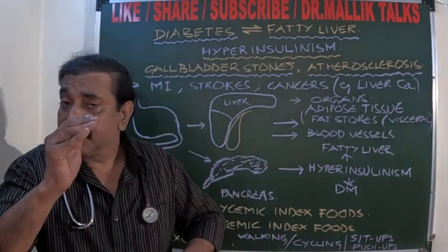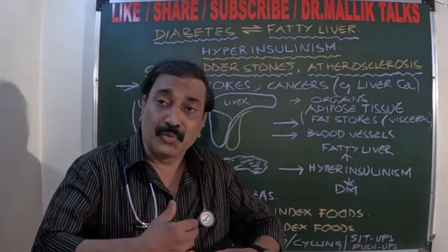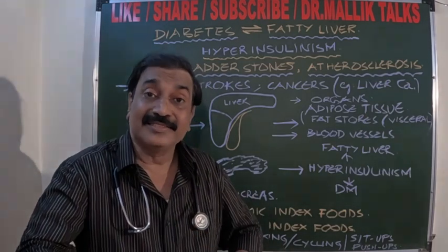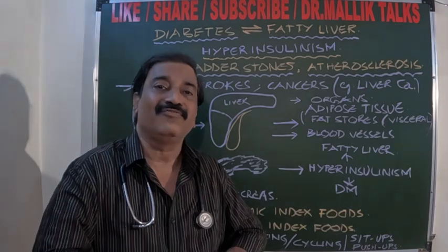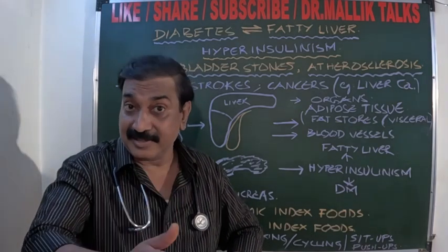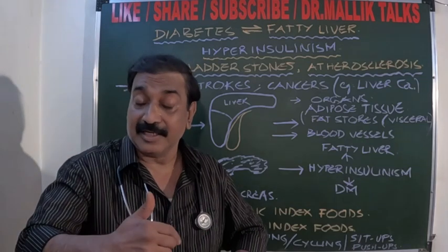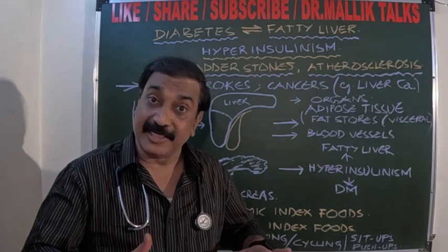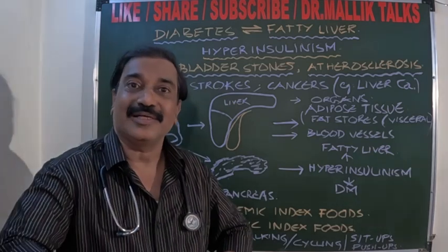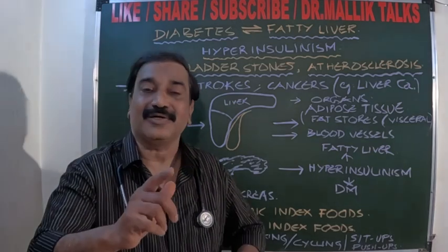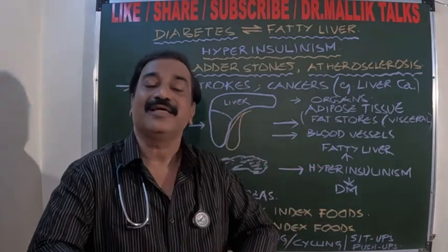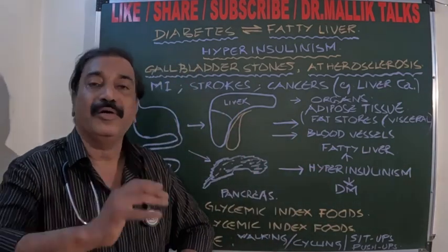Why is glucose converted to fat? Suppose you are fasting and don't get food for about 7 or 8 days. This fat which is there in the liver and other tissues, adipose tissue we call it, gets released as sugar. That means it is converted back into glucose and given to the body. This is how the function of the body goes on.